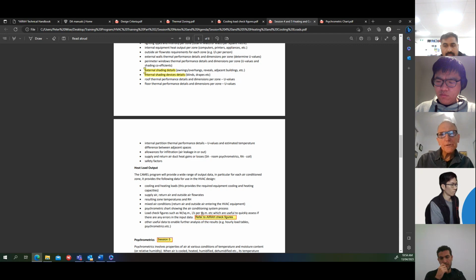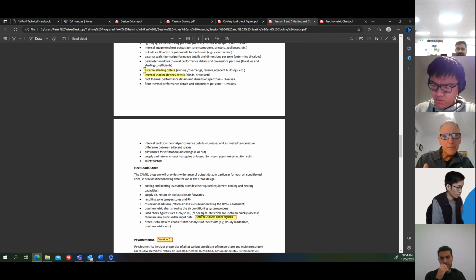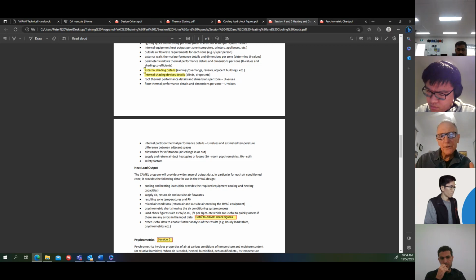If it's an office building, 150 watts a square metre might be okay. It really depends on the proportion of perimeter zone to centre zone. Centre zones will always be lower because they haven't got the influence of the windows and the walls. So you might expect 100 watts a square metre.